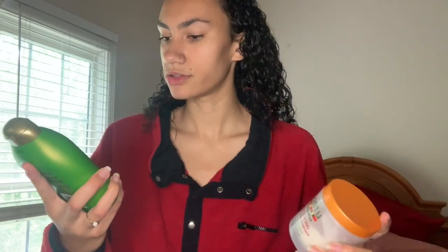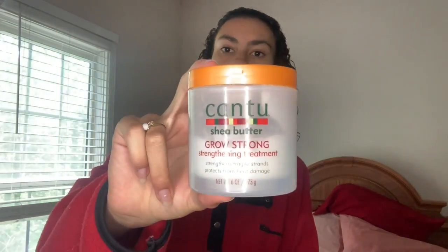Since my hair is a little bit dry on the ends right now because I washed it today, I am going to be using not too much. This is just a conditioner I'm just going to put on my ends just to hydrate it up a little bit. And then I'm going to use this stuff. And then maybe a little gel for my edges, but not much. So I'm just gonna use like that much. Not a lot. Not as much as I would use if I was using it in the shower. I'm just gonna get it all up on the ends.